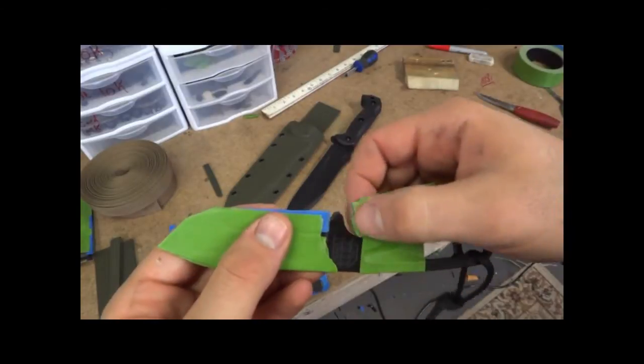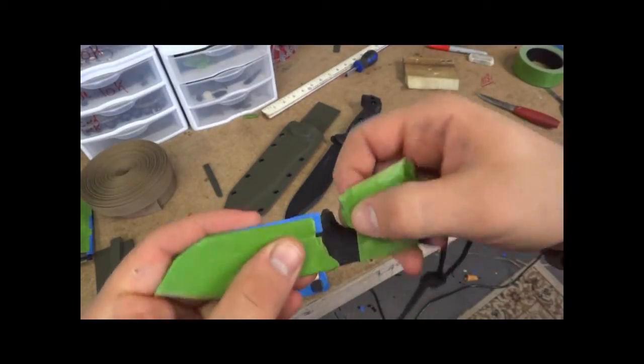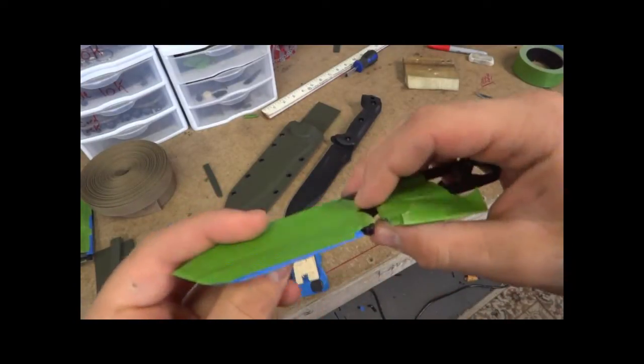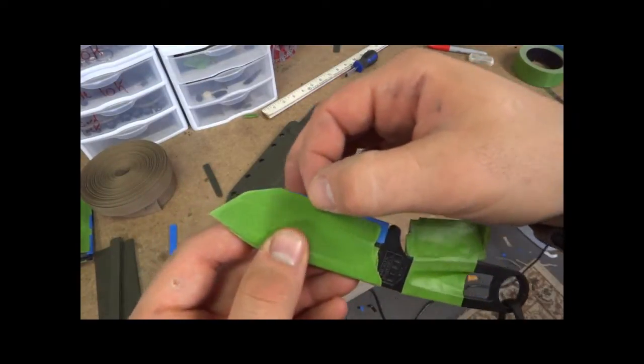It'll make for a looser fit. So I like to prep it ahead of time so it's already putting in that gap for me, so the knife goes in and out of the sheath easy. Also on the blade, this is four layers.